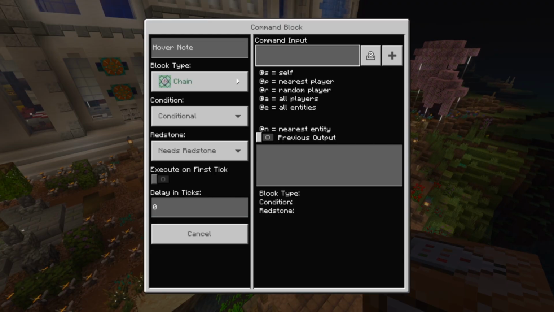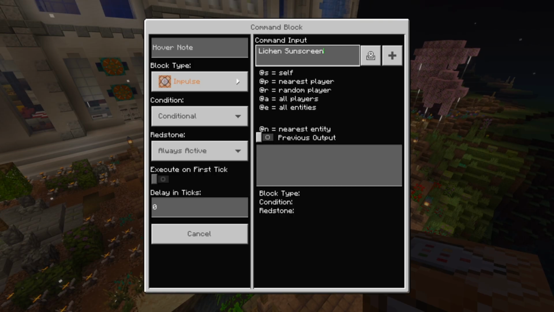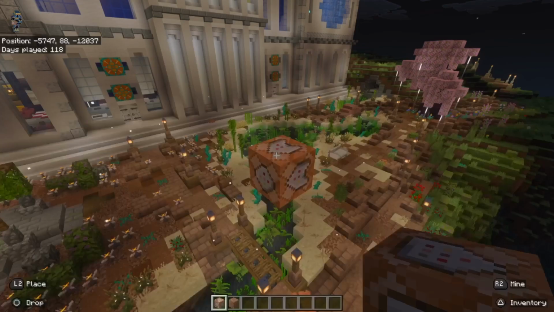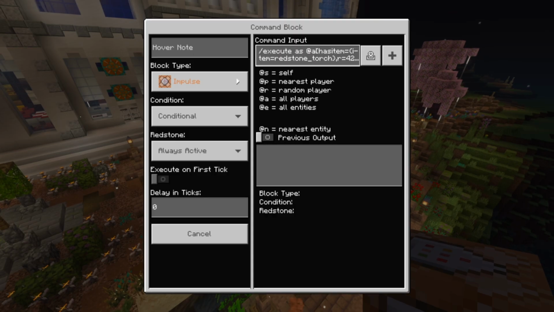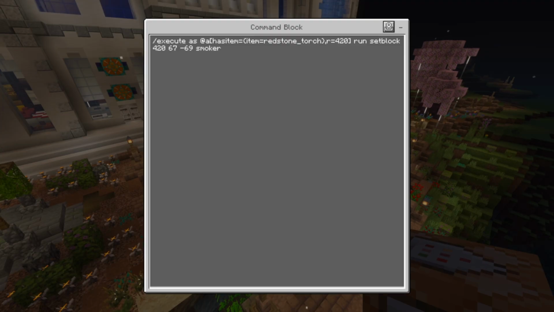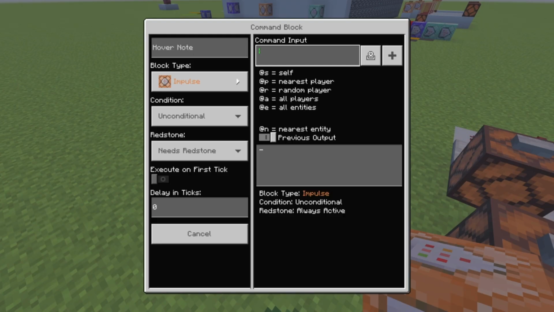So first things first, if I make any changes to this user interface and then I back out, it's going to save all those changes. But if I make a change that I don't like, then I can just hit cancel instead, and those changes won't be saved. If your command is so long that it gets cut off and you can't read it, you can hit this little plus on the right, and that'll expand it all the way so you can read and type into your entire command. In the top right, we of course have the command input.